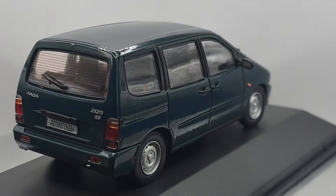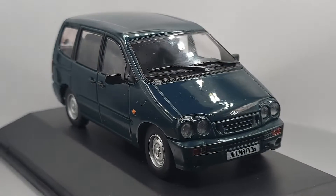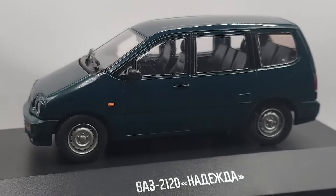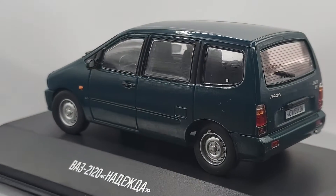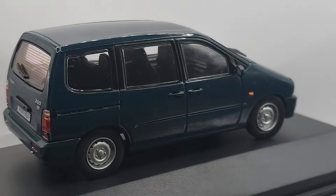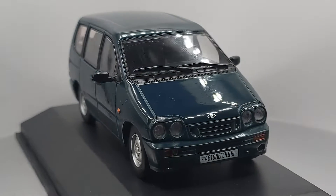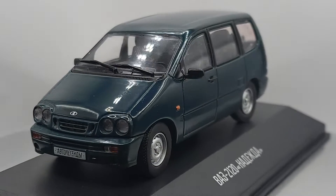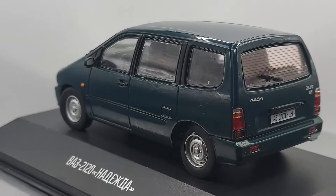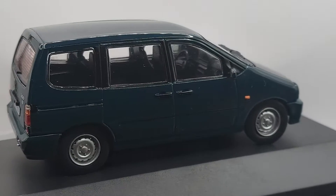I've never seen one in person but I've seen a few pictures and it looks really good. By the way, this is the 1:43 scale. It's from a collection by DeAgostini — they're running their lineup right now and this is one of them. This is like the modern Russian cars that came out after the fall of the Berlin Wall and the breakup of the USSR. Talking about this car, I like the front — it's weird, it's different. The back is okay, just another minivan, but the front with those quad headlights doesn't really match other cars I'm trying to remember.